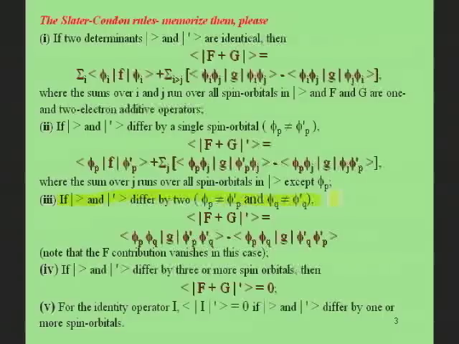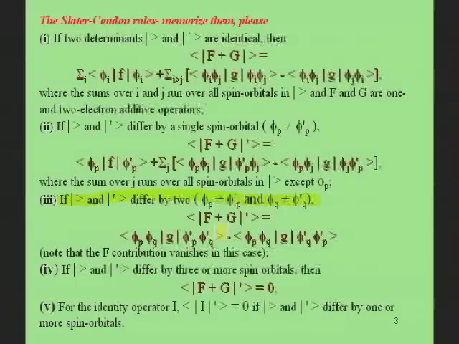What if you have 2 determinants that differ by 2 spin orbitals? Now this will be the case when we're actually doing perturbation theory, what's called Møller-Plesset perturbation theory, which we'll get to in a couple more sessions. So suppose you had, for example, an olefin that had 2 electrons in a pi orbital, so pi squared, and then we had another determinant that was pi star squared, and we wanted to calculate something about the Hamiltonian matrix element between those 2 determinants.